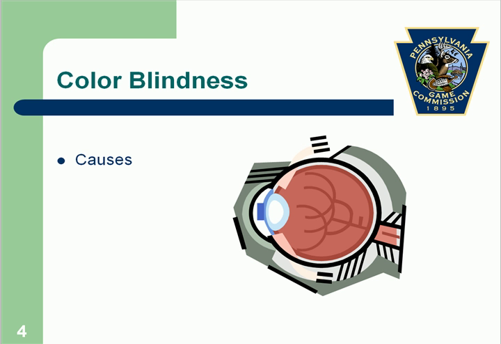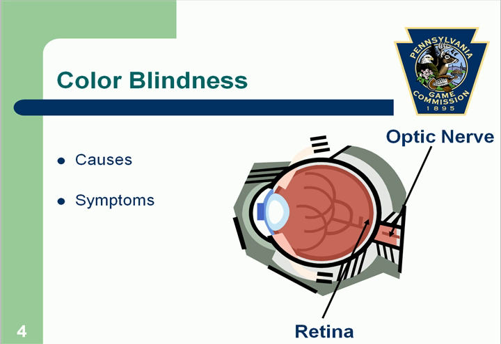Color blindness may be hereditary or caused by disease of the optic nerve. Photoreceptors called cones located in the center of the retina are responsible for color perception. The cones contain three photosensitive pigments: red, green, and blue. Defective color vision is a result of a deficiency or absence in one or more of these pigments. The symptoms of color blindness include difficulty distinguishing reds and greens, which is most common, and difficulty determining blues and greens, which is less common. Complete color blindness is very rare, and students will see these colors in shades of gray.